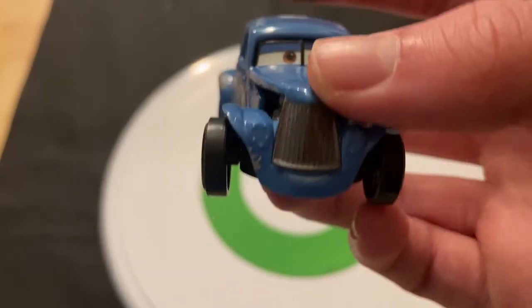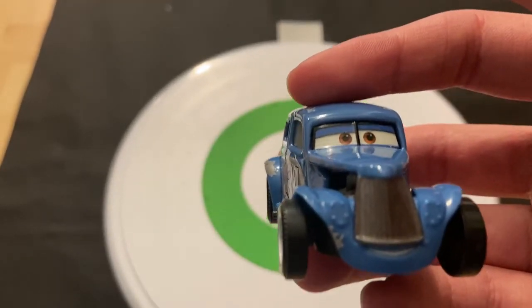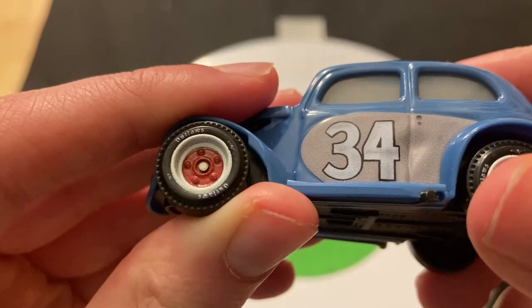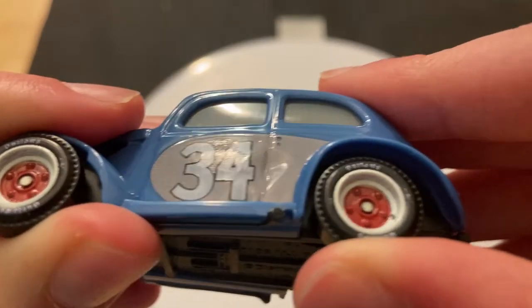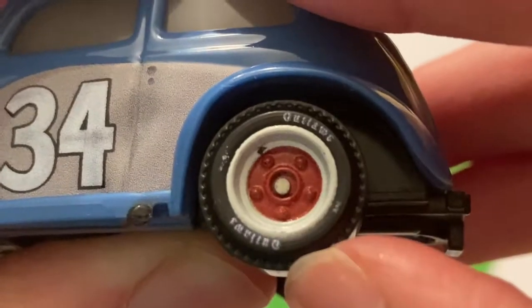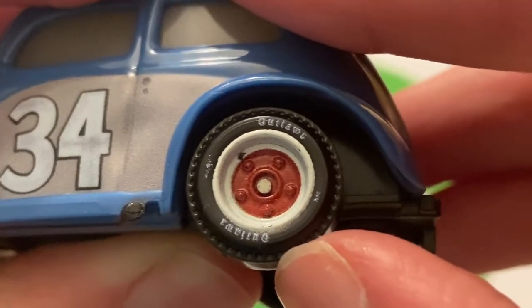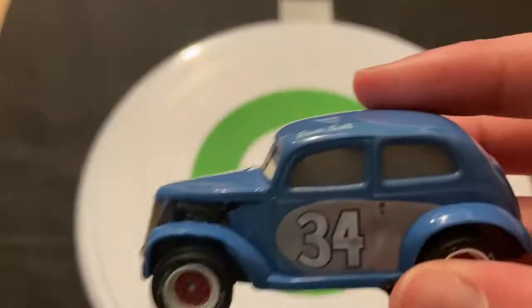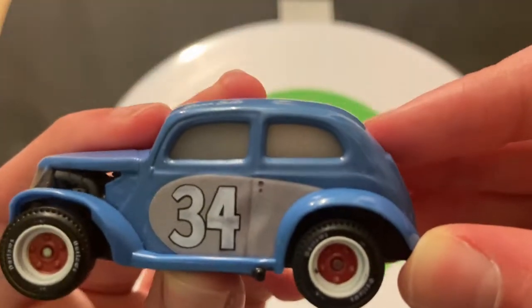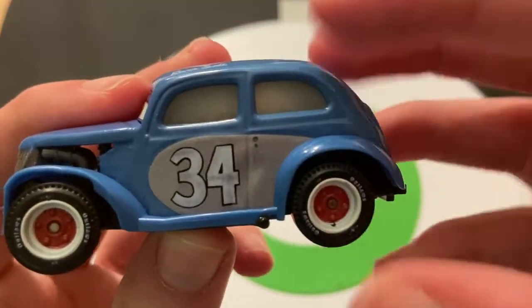There you can see his mustache, or his grill, which is supposed to represent a mustache on River Scott. You can see the engine, which is pretty cool that you can see it through the car. There you have his tires, which actually say something, if I could make it out. Let's see if I can read what this says. Pistons, maybe? I want to say that says Outlaw. One of them, I think, says Outlaw. I'm not sure what the other one says, but he does have some writing on his tires that he does not have on the normal version. Number 34 on the side, and this gray oval shaped thing there, which is pretty cool.